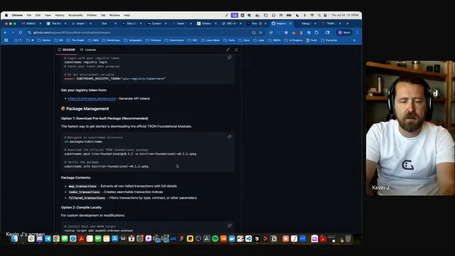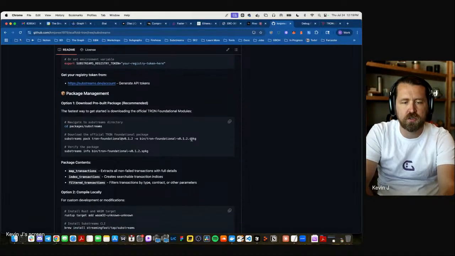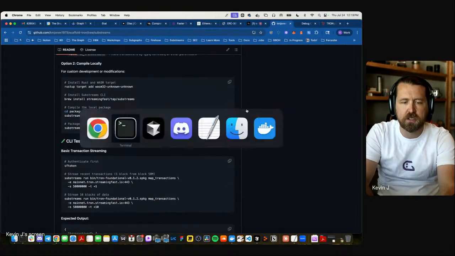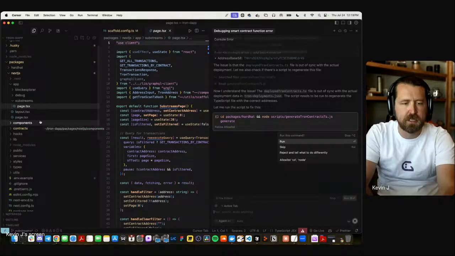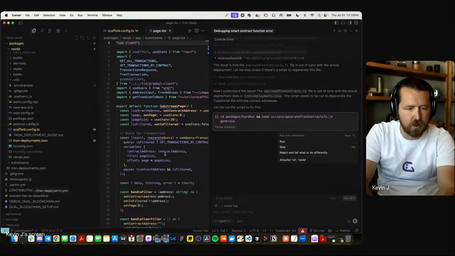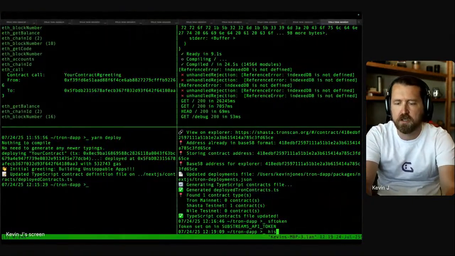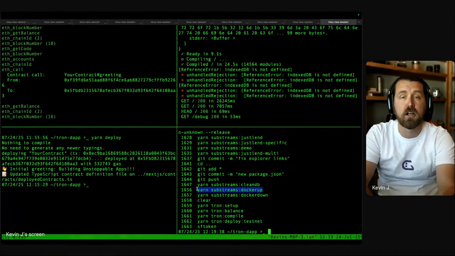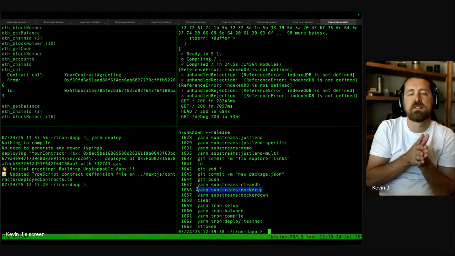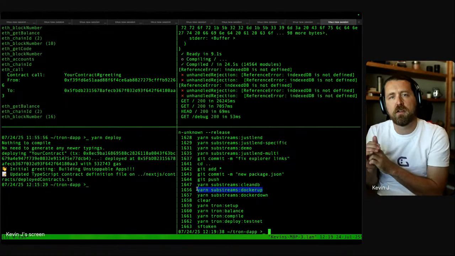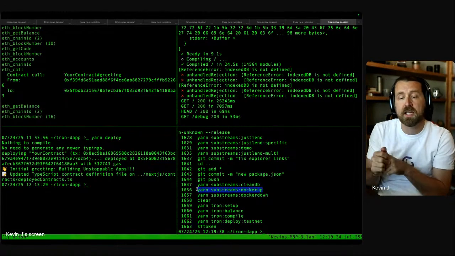And then what we can do is go ahead and stream some data. There are different ways you can do it. There's a package for it, but I also created some scripts which make it easy. So if you come into the package.json, I'm trying to remember, we can actually look at the history. Yeah, here we go. So first we need to spin up the Docker environment. What we're using for this demo is just a Postgres database that we're going to stream the Tron foundational package into.